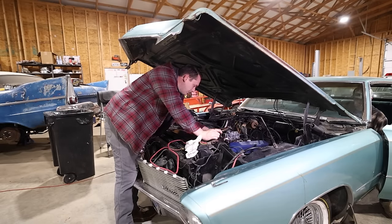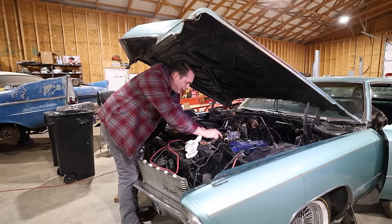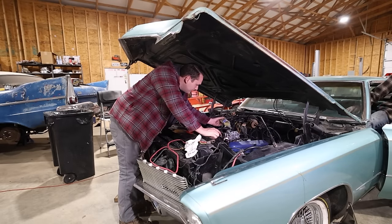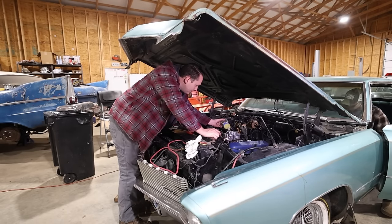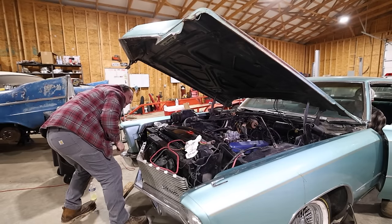I'm gonna advance it really far out of the way. And if it makes it run, I know I need to rotate my plug wires around. All right, go ahead. Heck, it could be out of gas for all we know. Even though it didn't run to this spot. Just the choke is open and that's not helping anything. All right, go ahead.